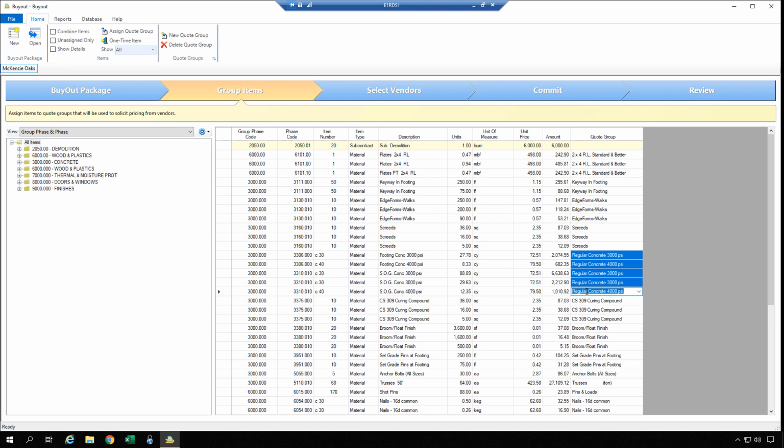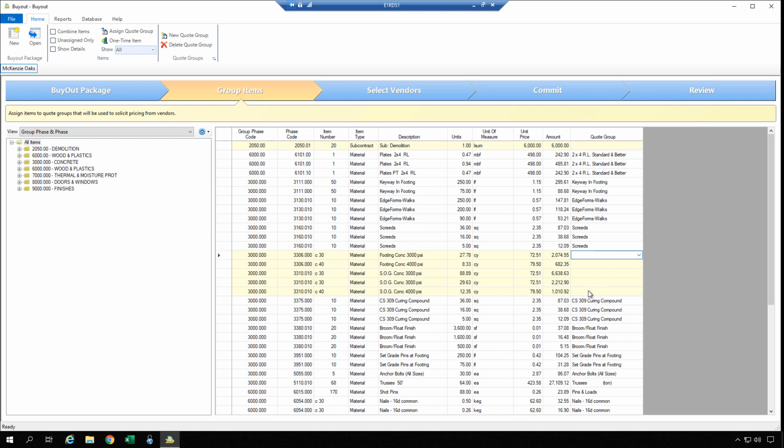Okay, so what I wanted to demonstrate was just how to edit the assigned quote group. There's already a quote group assigned to this set of items. All I'm going to do is drag down over that list to select them all at once. Right click, which puts me into edit mode in that particular cell. And if I wanted to unassign them, I'll just tap the backspace key to remove what's there, press enter, and now all of those items are unassigned, and that's why they show up in a yellow color.